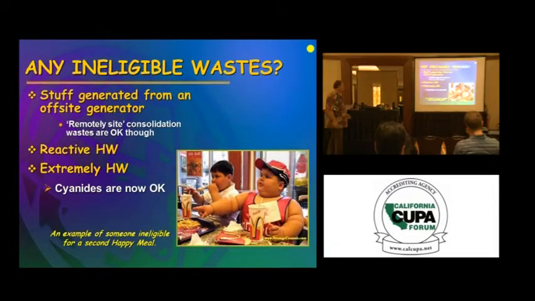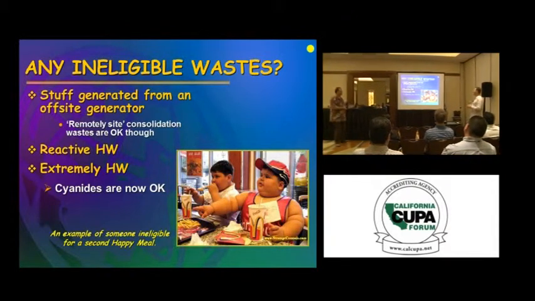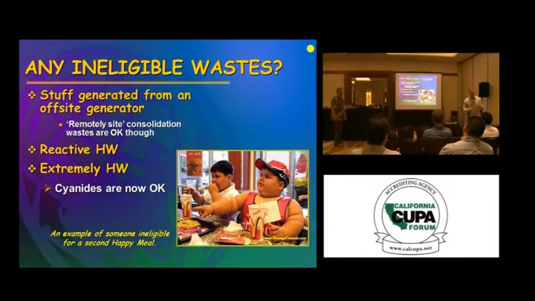So what's ineligible? What can't you treat? Anything generated from off-site, it has to be on-site generated. Reactive wastes are not allowed. So what is a reactive waste? What's that? Gives off a poisonous gas. Yeah, that's one. If mixed with water, gives off a toxic gas. How about some others?